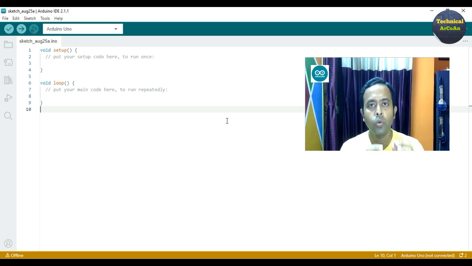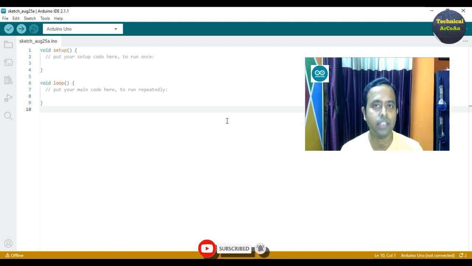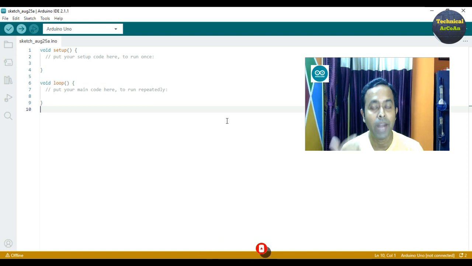Why? Because when we fade an LED, what happens? As far as LED light is concerned, the light has varying brightness. Means to fade an LED we need to reduce the brightness of the LED, and this type of operation is only done through the analogWrite function. Okay, actually in order to fade an LED, we gradually increase the PWM value from 0 to 255 and again come back to 0 to complete the cycle.